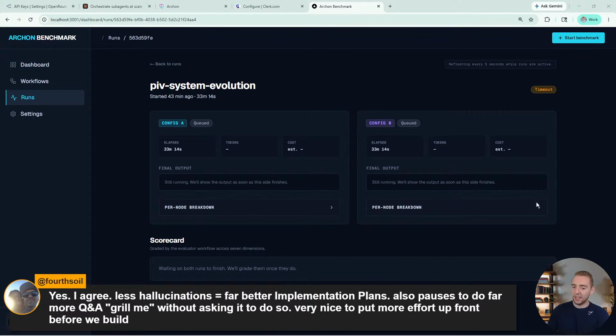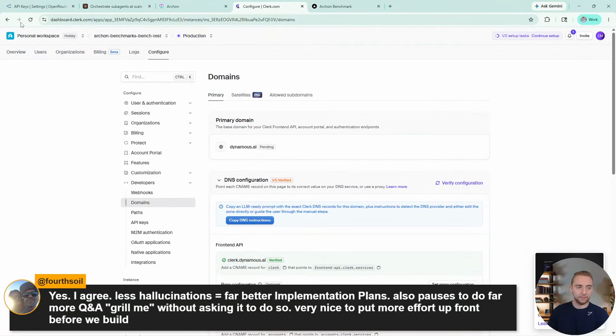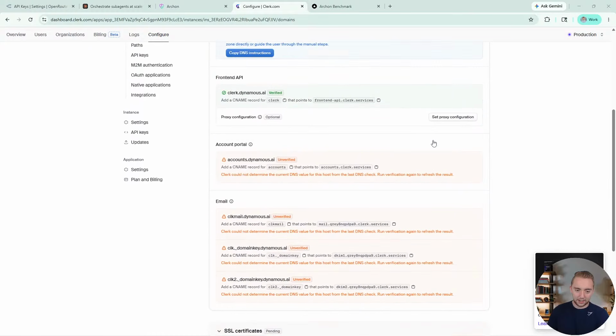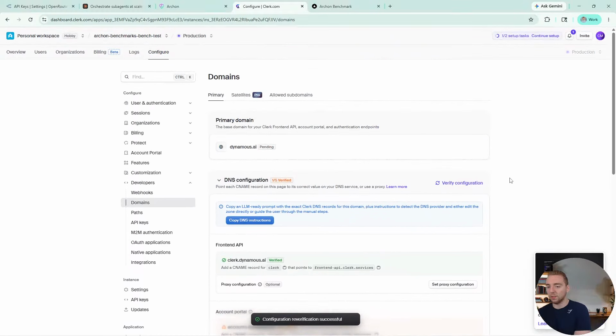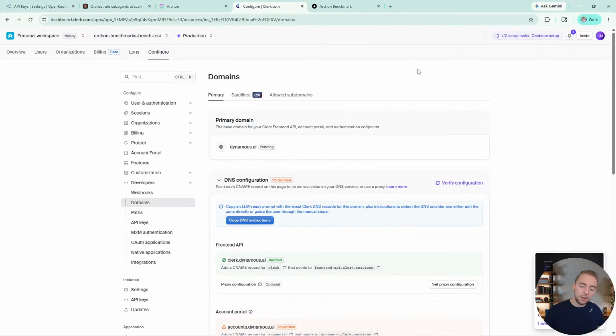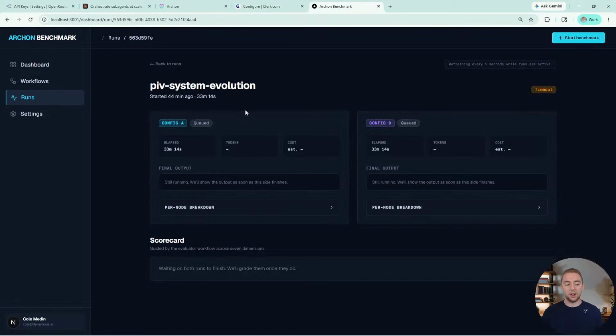All right. Well, anyway, let's check the Clerk config here. It's still unverified, so we'll have to wait for the DNS propagation. So I won't be able to fully finish the deployment here. But we got to the point where we ran every step of the Clerk authentication. We have that integrated in our local environment here. So I would say this was a success.